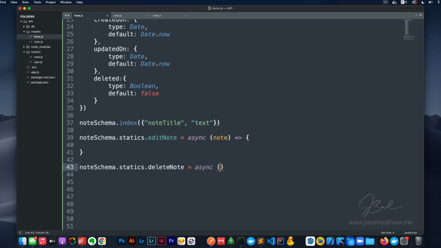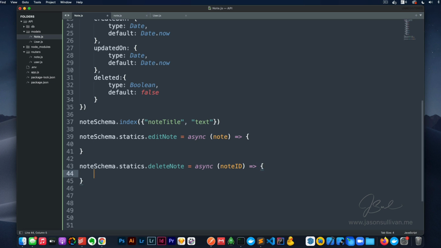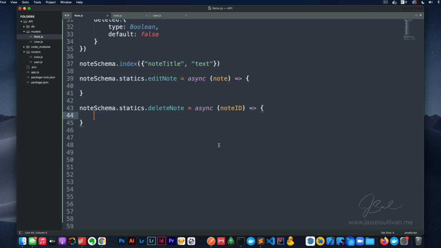note ID. I understand that all these things look super insecure right now because we're not doing any authorization on any of these routes yet, but we will add those in. So it looks like you're not really doing much checking of data.